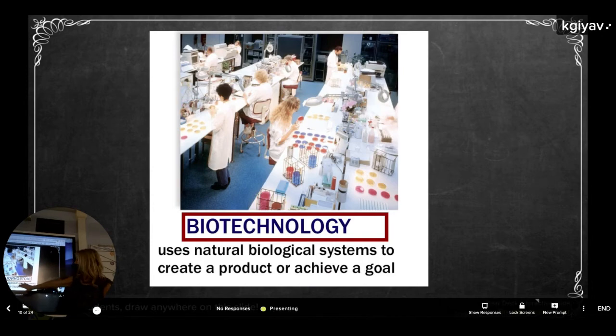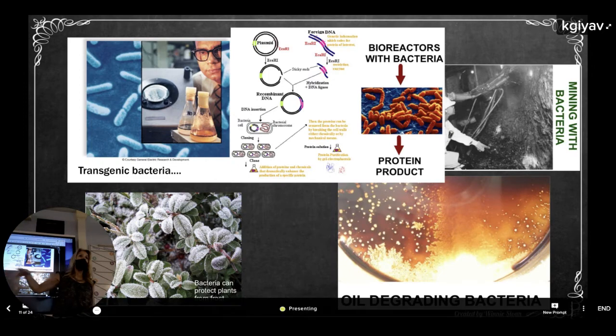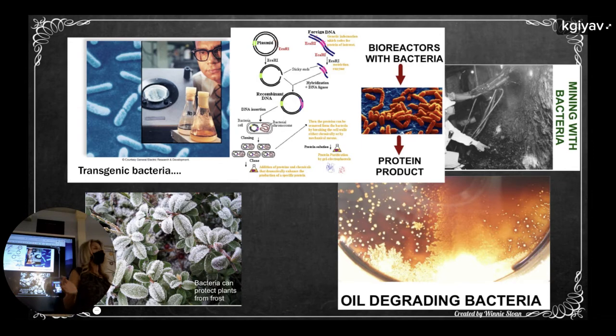So on biotechnology, you're trying to create some sort of product. The three categories of products we looked at was genetically engineering bacteria for multiple purposes, to produce pharmaceuticals for us, to clean up spills for us, whatever it is that we're mining. Maybe they can help protect plants, make them frost resistant. So that's genetically engineering bacteria. If they contain DNA from a different organism than themselves, they're referred to as being what? Starts with a T. Transgenic. Okay, if you have DNA from a different organism and we've inserted that in.